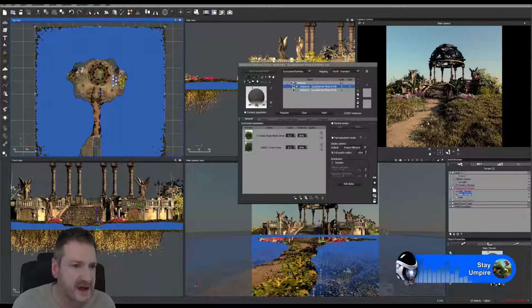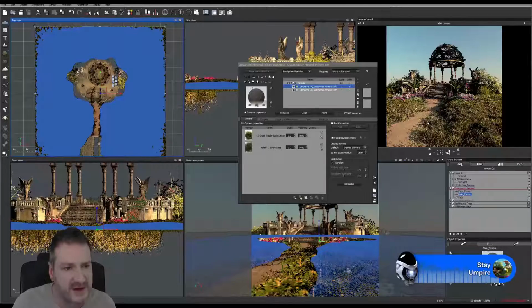So if our camera is here and we're only looking at that part of the model, Vue is only going to paint grass in that little section there and that little section there. It's not going to paint any grass around the outside that the camera can't see. And that's a very good way if you're running short of memory, or you're finding that maybe your renders are taking a bit longer. By all means, turn on dynamic population. Now, a word of warning though, if you do use dynamic population, don't use it if you're animating your camera.